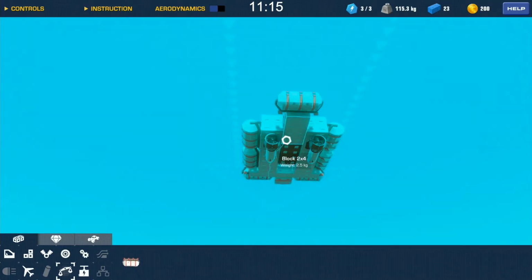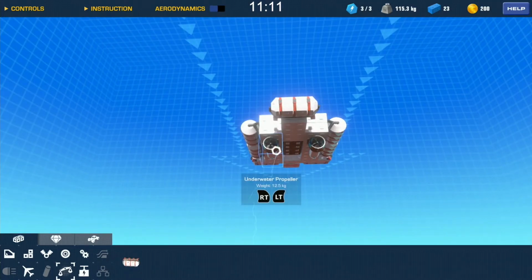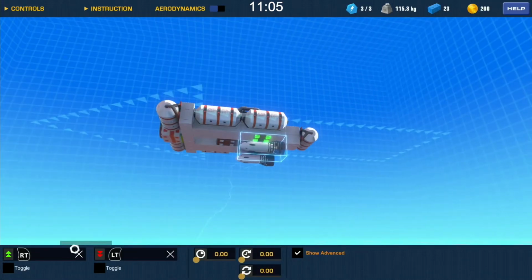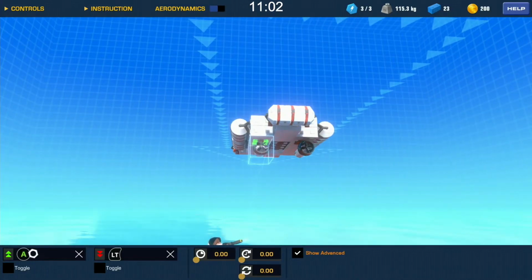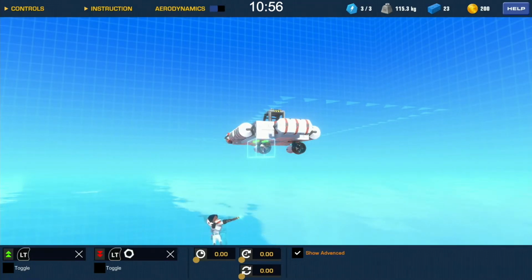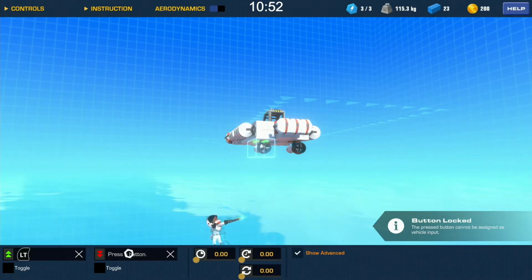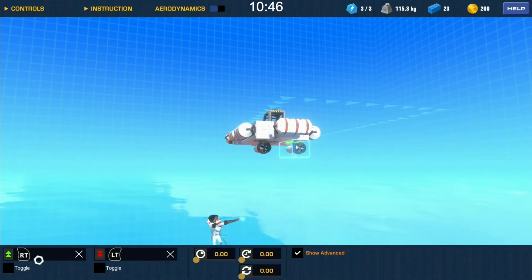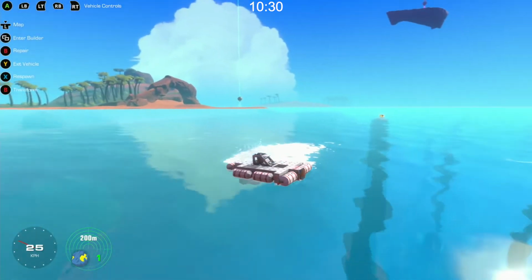If I... Hang on. What if I change the controls on these? To forward being left trigger, and then reverse being left bumper. Yes. And then I select this one, and I have this one be right bumper to go forward, and reverse being right bumper. So left trigger, left bumper. Oh, okay, this might work. Yes!